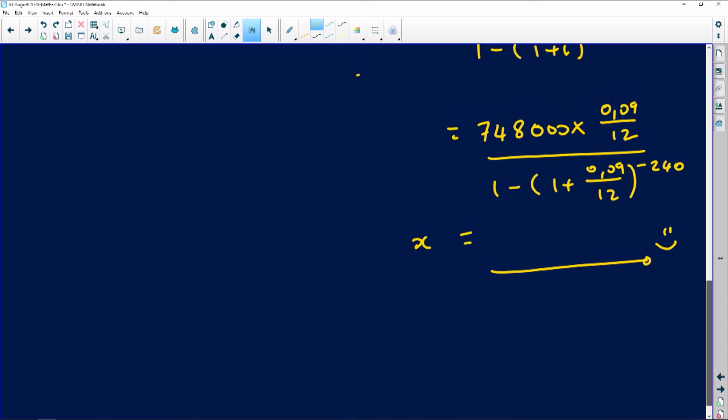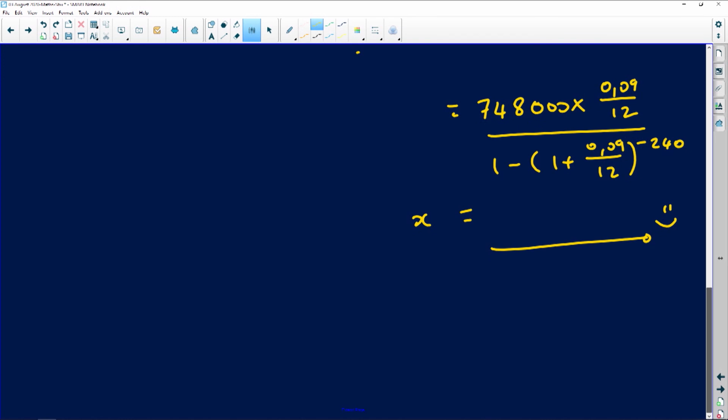So now, unfortunately, we ran out of time. We didn't really get a chance to figure out what the solutions were going to be for the other questions that are going on here. So what I'm going to do is I'll go back to the story maybe and guide you for one of them to tell you what you would need to do in order to figure out what the solution is going to be, because these loan questions are very, very popular. In fact, after you know the amount of money that you need to pay every month, whatever you're going to get, that's actually what you will need to pay on a monthly basis in order to amortize the loan.